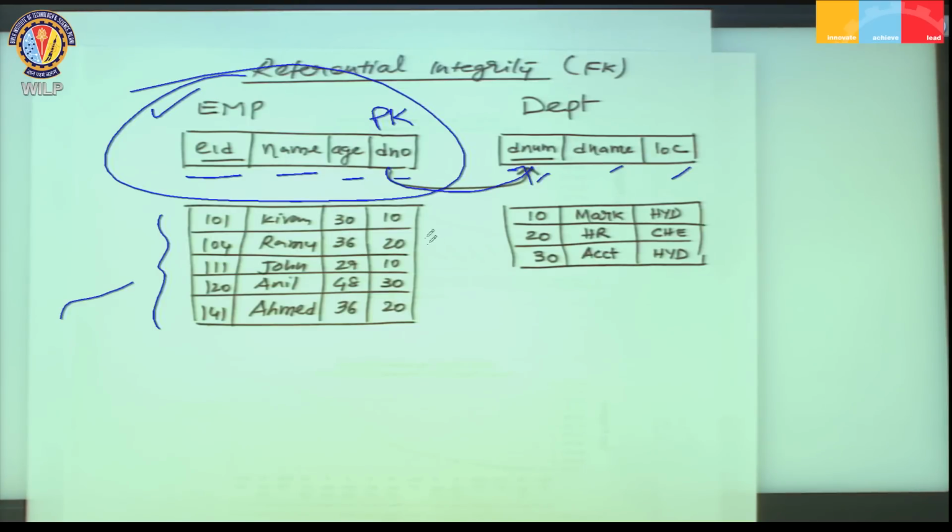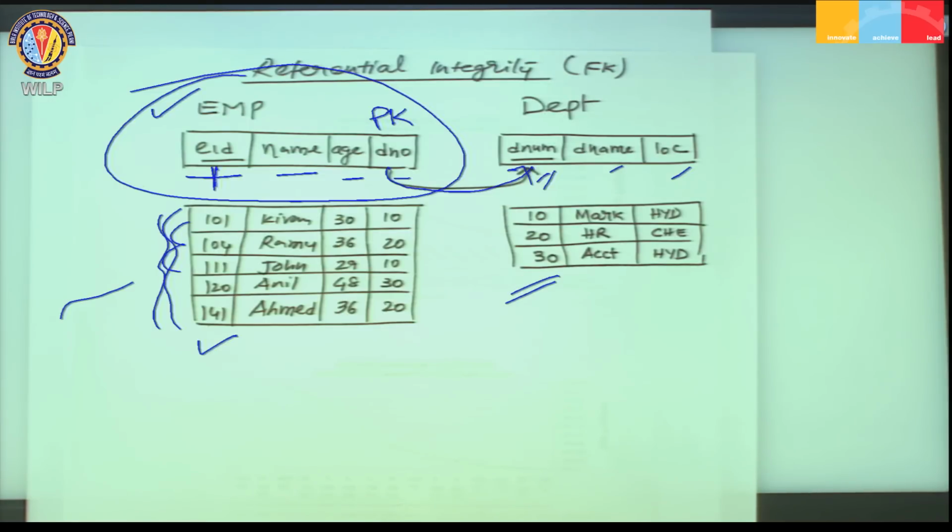So now, according to this foreign key constraint, what happens? According to this primary key constraint, what should be there? No two tuples or no two rows can have the same value. Yes, it is maintained here, so that is strictly followed. That is why there is no problem as far as the primary key constraint is concerned. In this table also, this is the primary key, and I can see no two rows having the same value under the primary key column, so there is no problem.